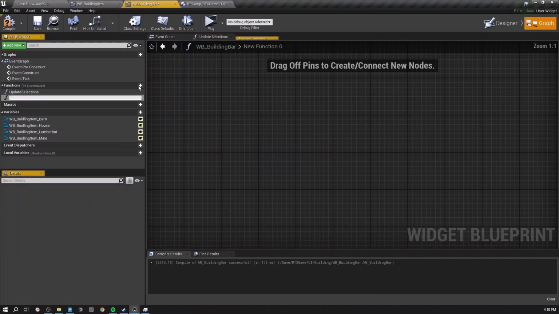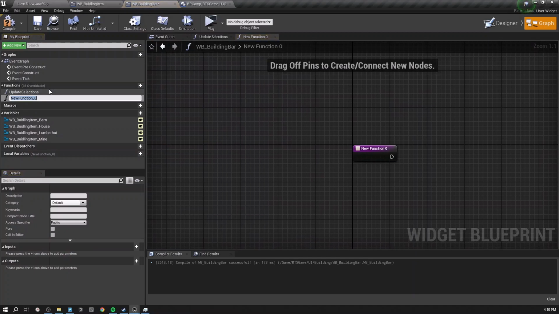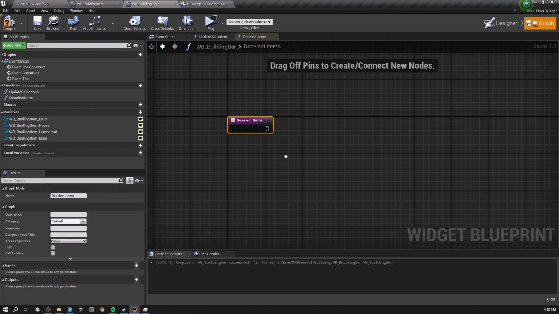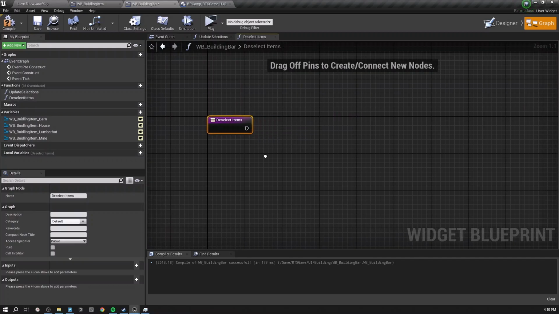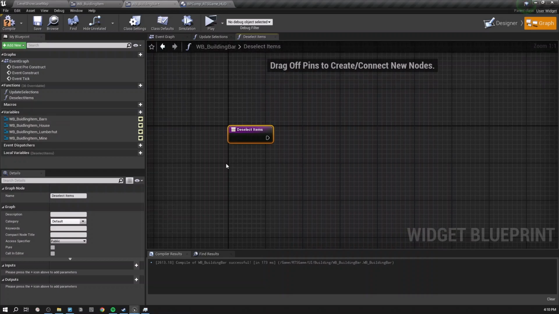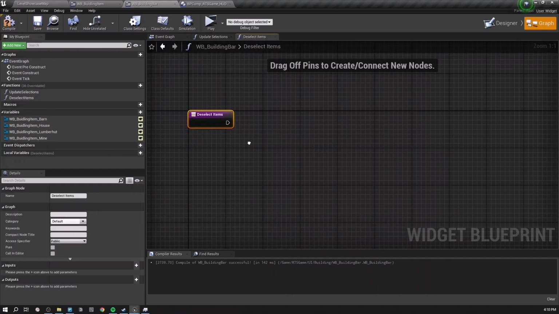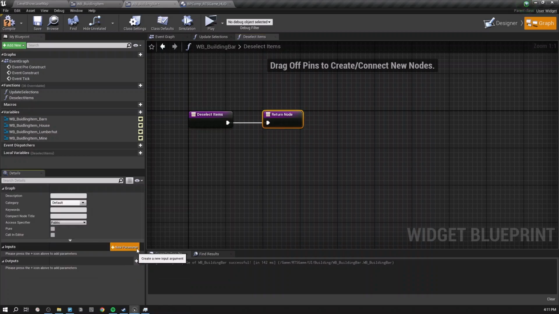So I'll create another function, deselect items, and let's take an input, selected item.